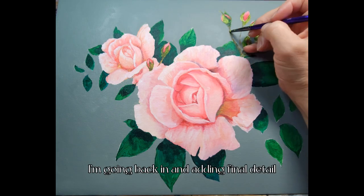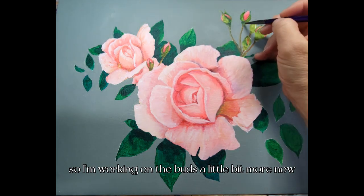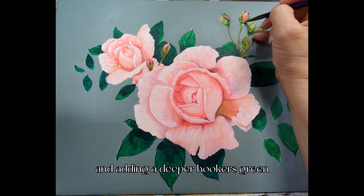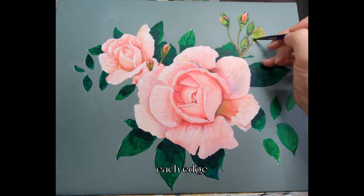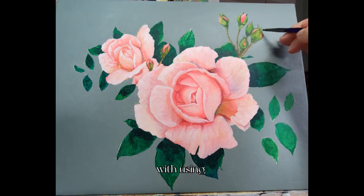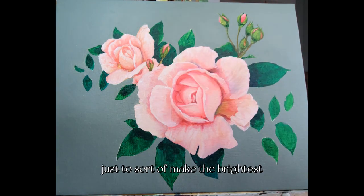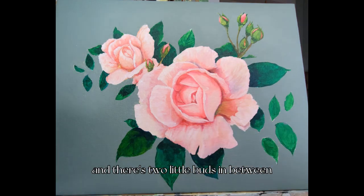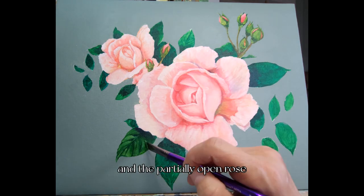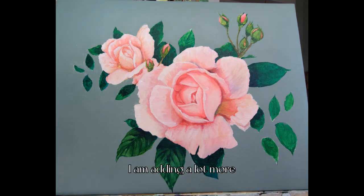I'm adding the background — that beautiful green-gray color — and then going back in to add final detail to make the roses pop off the background. I'm working on the buds a bit more, adding more burnt umber to the stems and a deeper hooker's green on the outside of the buds, giving each edge a crisp line with hooker's green. Then I lighten areas where the sun hits with olive green and a little titanium white, making the brightest light green where sunlight from the upper left hits.